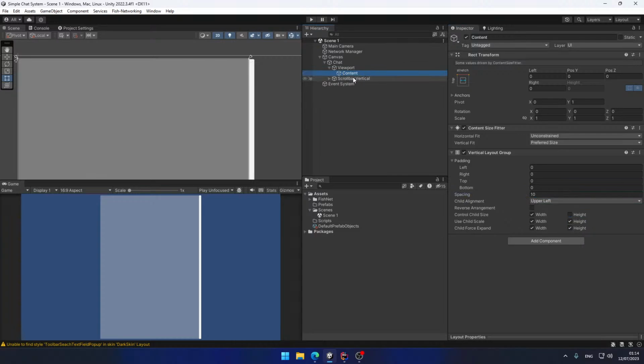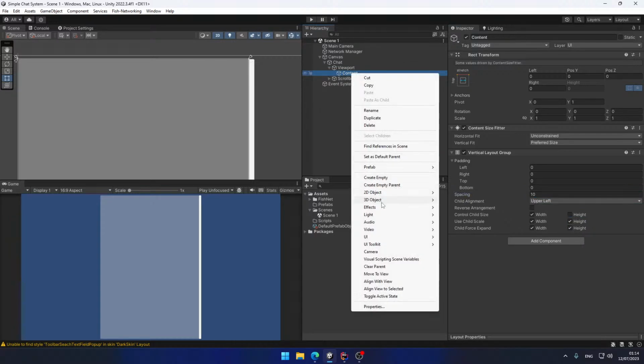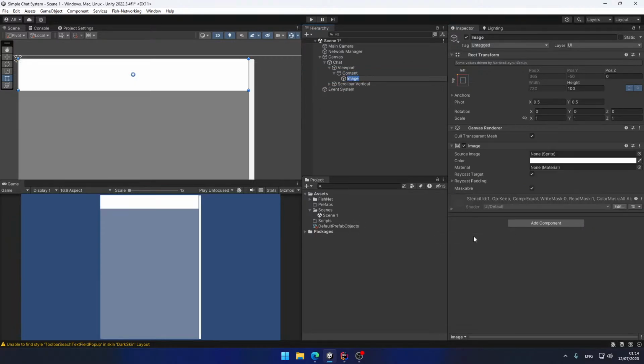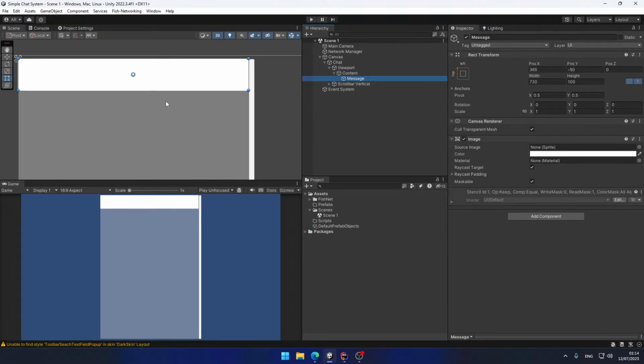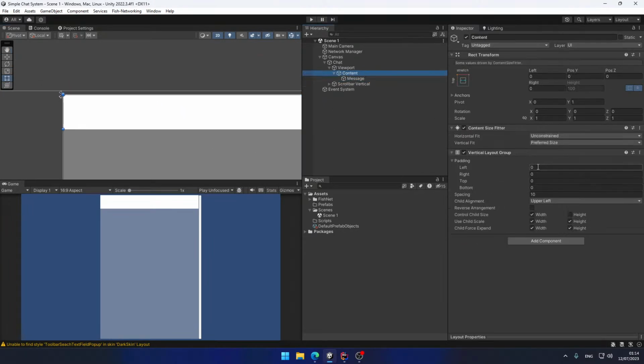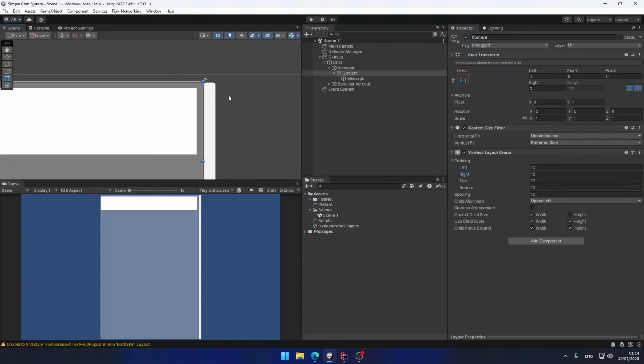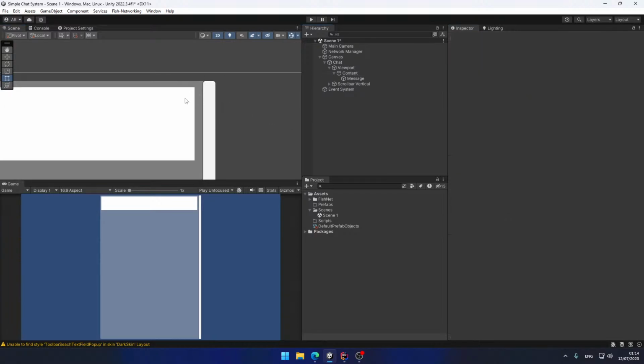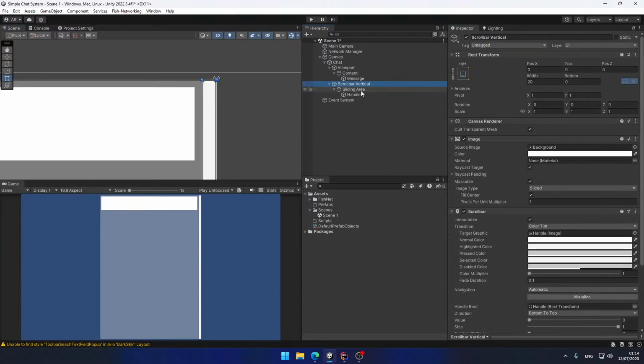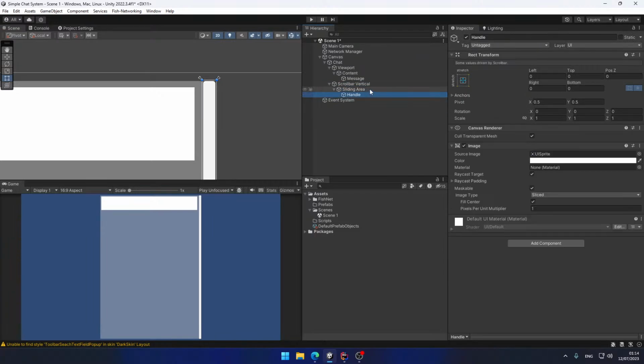And we're going to create a dummy message object. So here, UI image, call it our message. Let's add some padding here. Looks nice. Now let's remove the right padding because, well, it looks okay, but this bar looks quite off. So we're going to change it to be more rectangular.